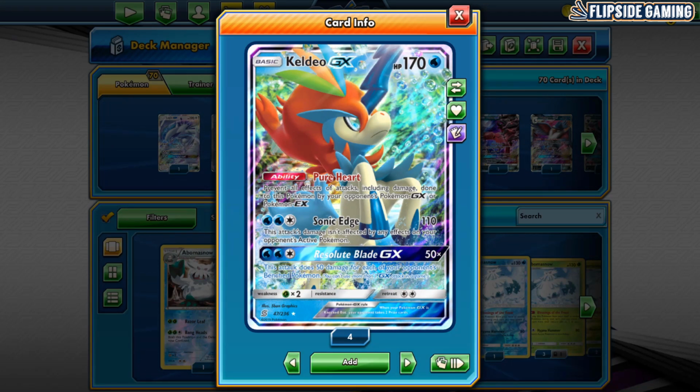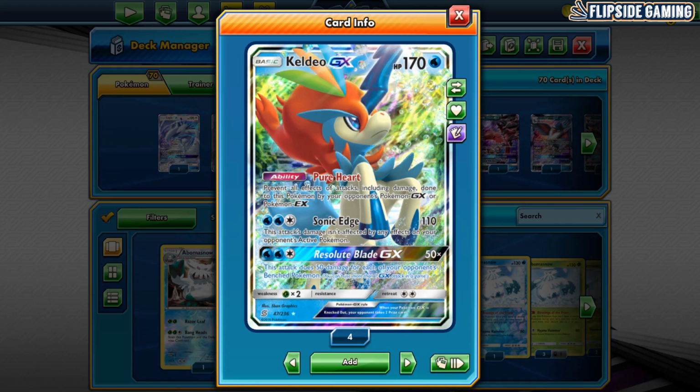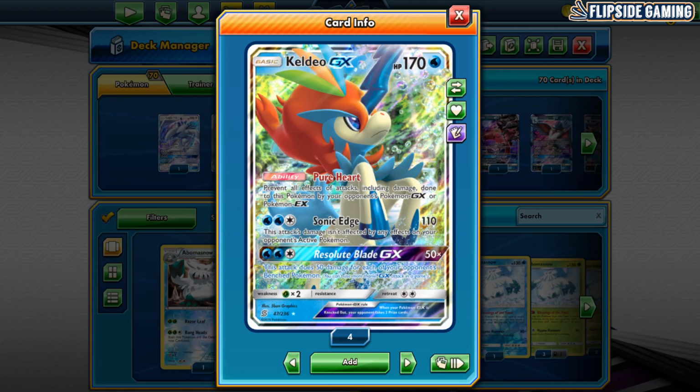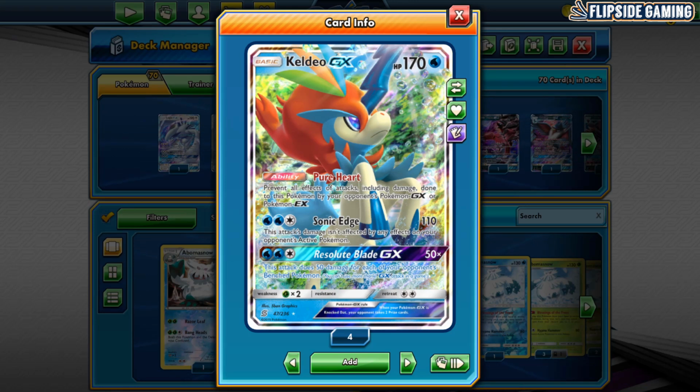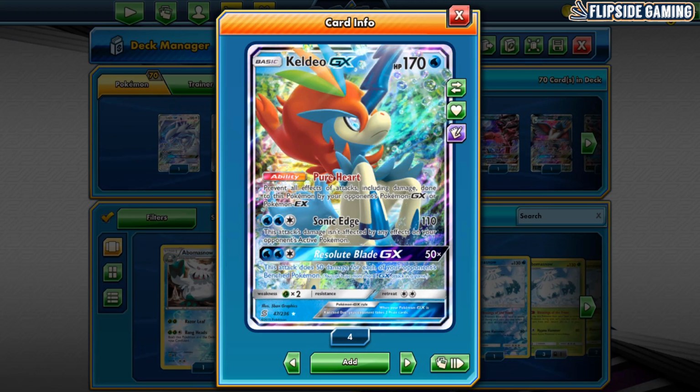Keldeo-GX could be used as its own attacker because of Pure Heart that prevents damage done by effects of attacks and damage done by EX and GX. But its Sonic Edge also goes through effects like that, so it could be copied by Mew 3 for 110. And then Resolute Blade does 50 damage for each of your opponent's bench Pokemon. That's the same attack as Lycanroc-GX's Dangerous Rogue. But if you wanted the ability of Keldeo, the Sonic Edge to copy, and then the Resolute Blade GX all in one, then Keldeo's more efficient than Lycanroc.